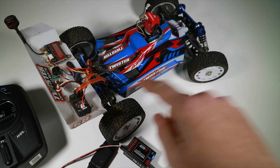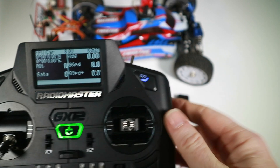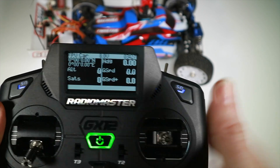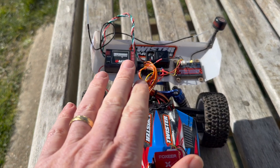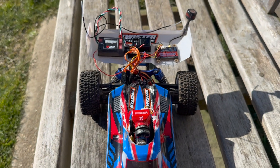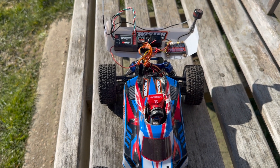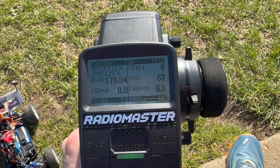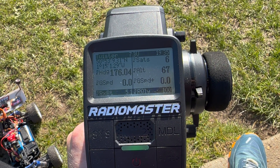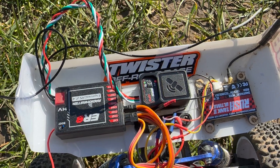To get satellites we need to go outside, so I'll swap to my proper ground radio which has a little steering wheel — also from RadioMaster. Welcome to the park where it's a lovely day sun-wise but deceptively windy. We've got the receiver, VTX, and GPS all in a line — it's a bit crowded but it's a small car. After sitting for a few minutes it's got satellites, position, heading, and altitude locked in. I'm not sure if altitude is above sea level — I didn't really look at that.